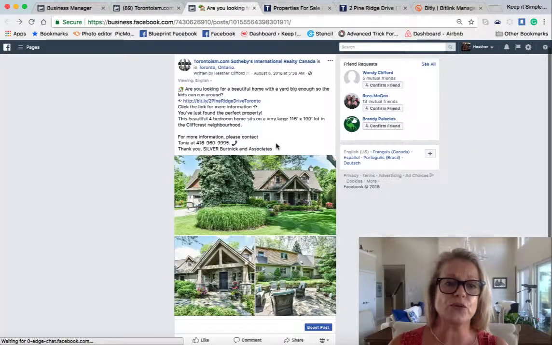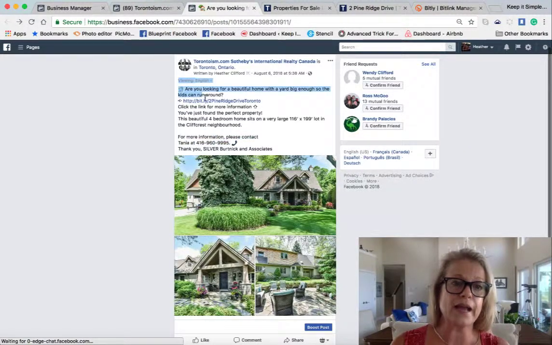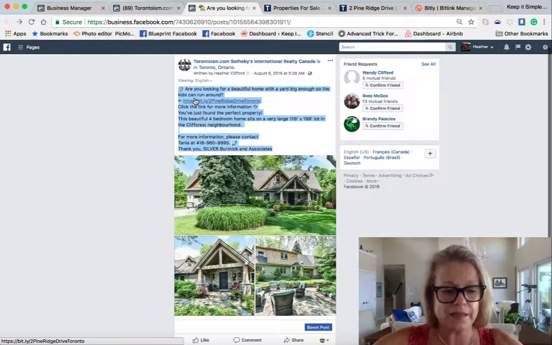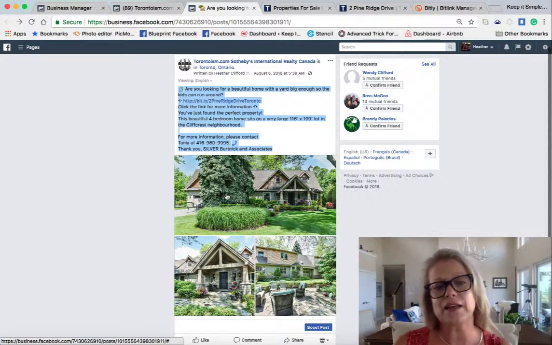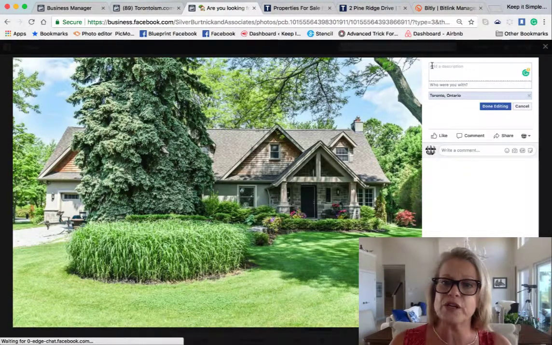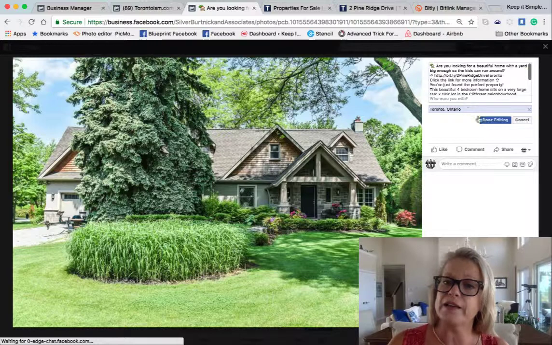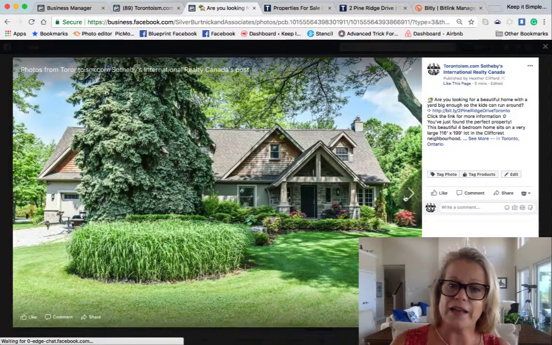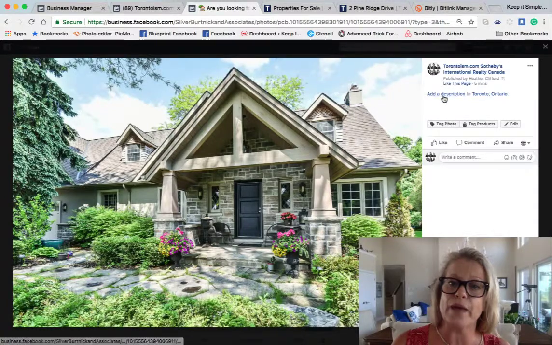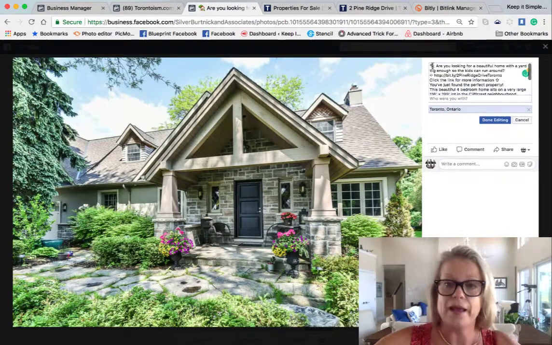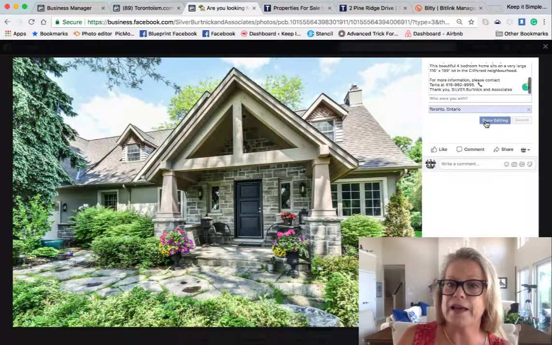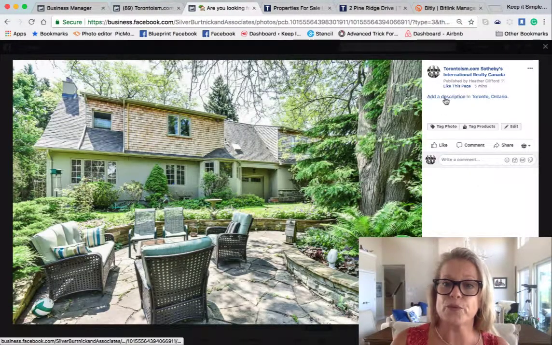And so usually what I do is I copy the text that I have all written out here. I don't copy the view in English, I just copy, oops, it's not. Copy, there we go, and that's Command C on my Mac. And then I click on each photo, I go add description, and then Command V, and there it is, and done editing. And then I click the arrow and I go to the next photo and I add the description and I click done editing. And once again, there were 3 photos.